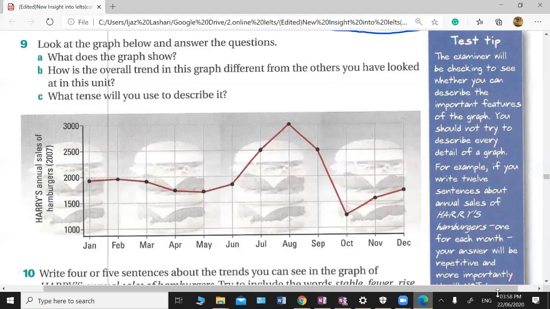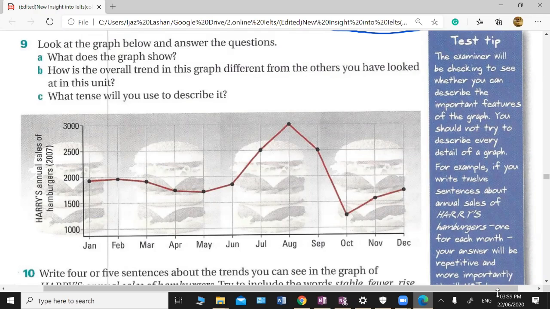Can you tell me, what is this line, going up, it reached 3,000 at one point. Can you explain a little bit here? Yes, sir. At first, there is a gradual decrease in the sale. Wait, please. Can you tell me what does this graph show? The first question is, what does the graph show? The graph shows the change in the sale at different months.